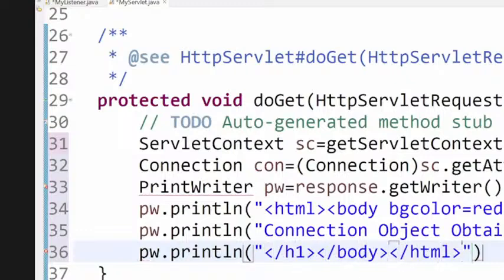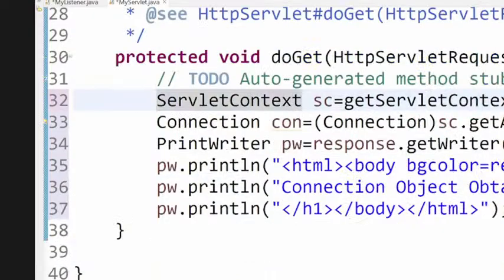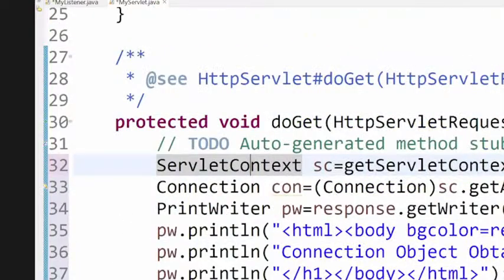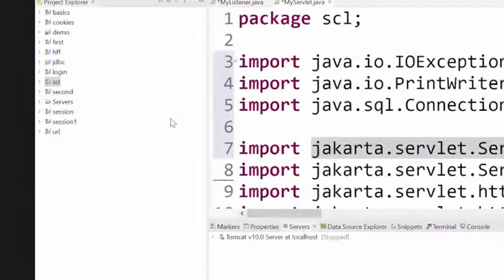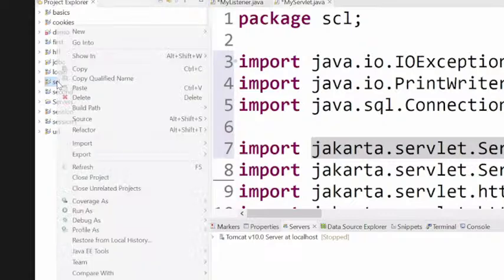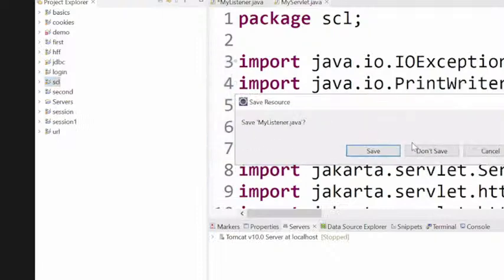Now you observe, PrintWriter is imported. Exceptions are also not needed, throws is already there. Now it's over. I'll run this application. Right click, run on server. Save. My listener also save.